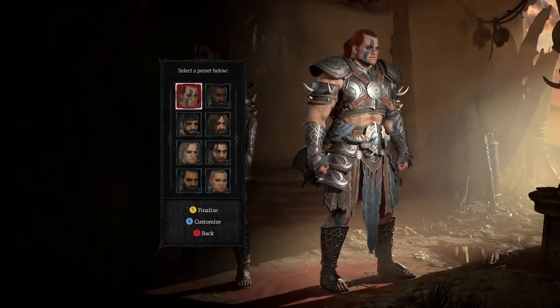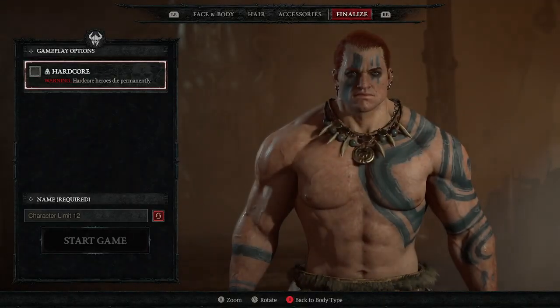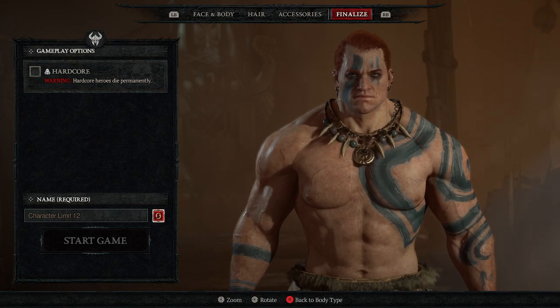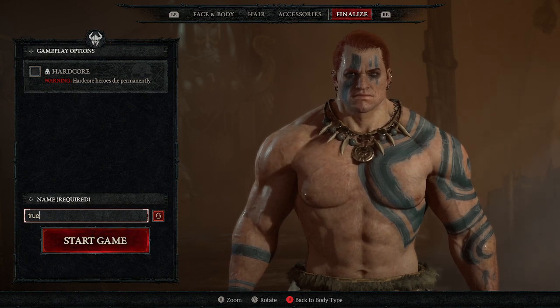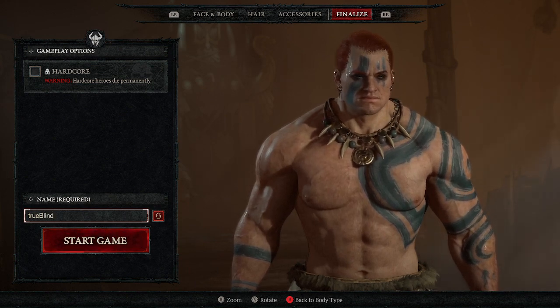Select the preset low, top action button finalize, left action button customize, right action button back. Is that the guy still? Arcturus said man still. Gameplay options, disabled, hardcore. Name left, required, right. So it's empty now. So if I go left. Okay.